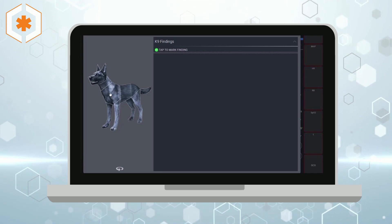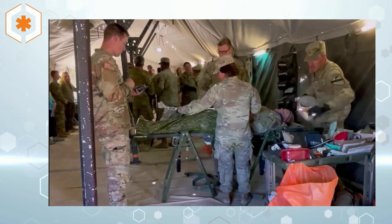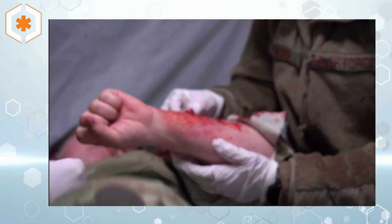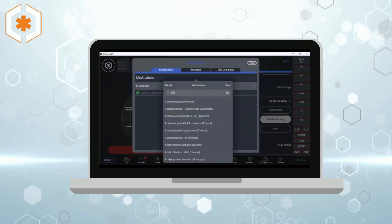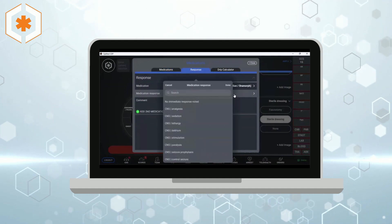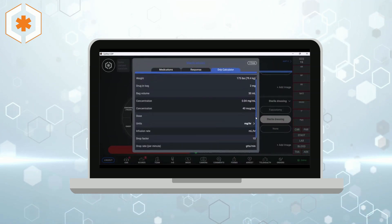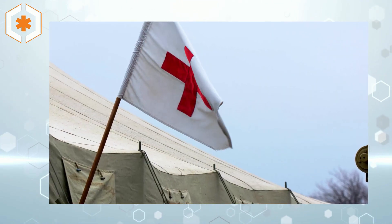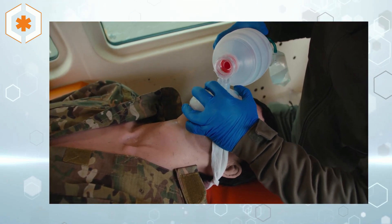Additionally, the CDP solution can support military working dog treatment, mass casualty incidents, and prolonged casualty care scenarios. Every second counts in trauma care. CDP provides customizable features allowing users quick access to commonly used functions to rapidly capture patient data. Equipped with clinical decision support tools, the solution integrates patient assessments into informed and coordinated trauma response. The power of this solution lies in its ability to support trauma care teams in a critical care environment.